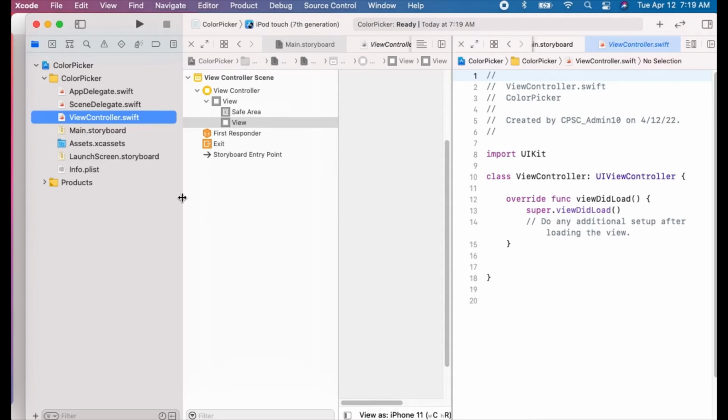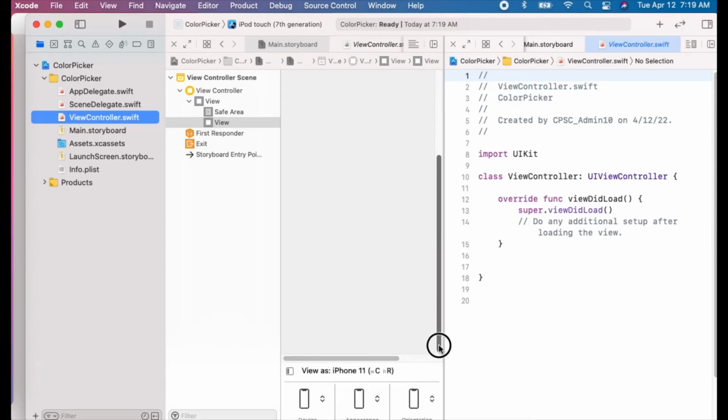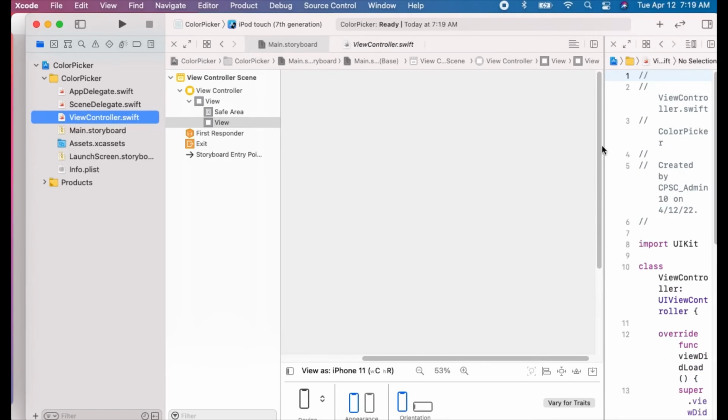I'm going to need to move some things around so that I can see everything that I need to see. I can't find my view controller.